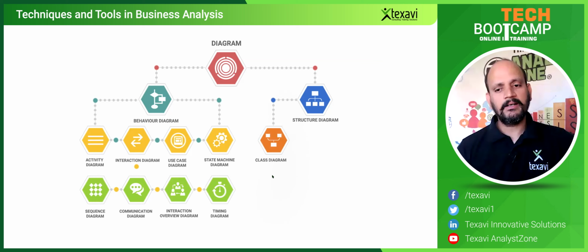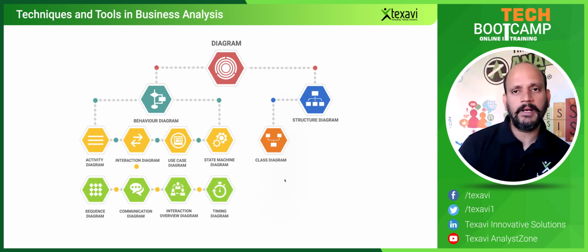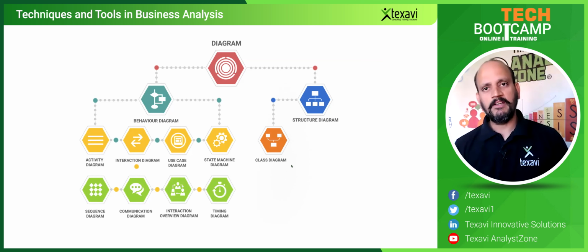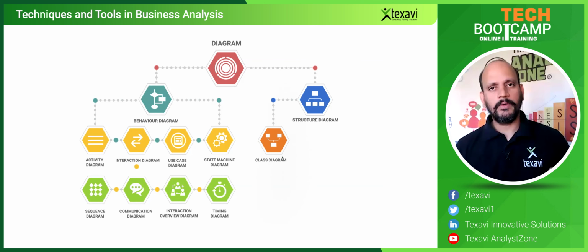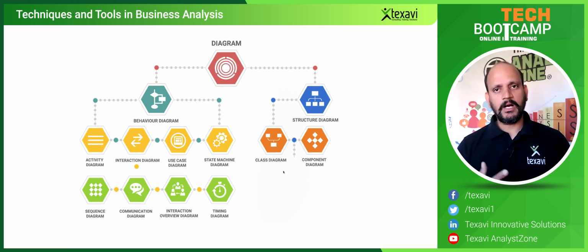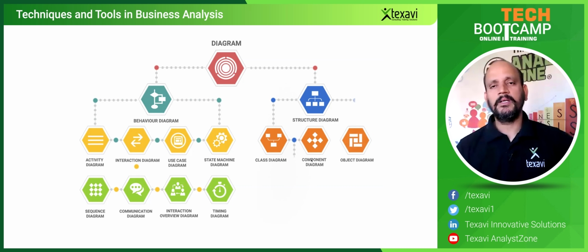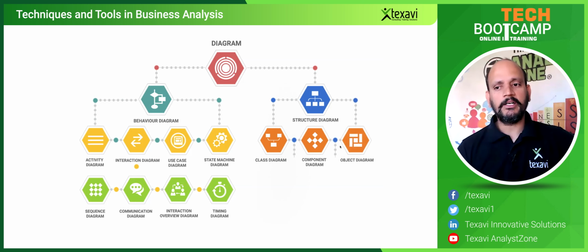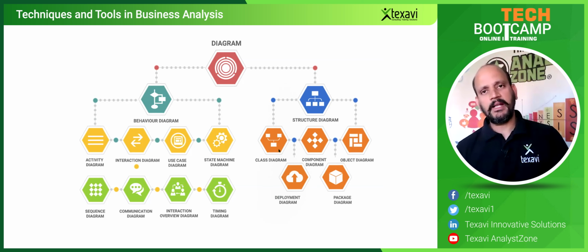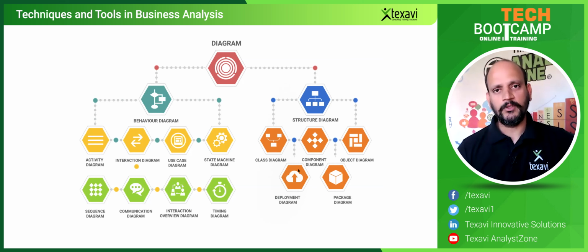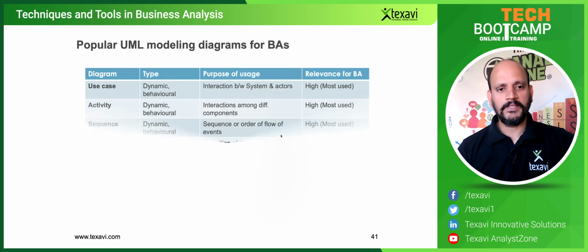When it comes to the structure diagrams, you've got the class diagram, very important when you're playing the role of an IT BA. You should be working with the developers, with the architects, so working on a class diagram is really helpful. We've got a component diagram, where I talked about how components interact and interface with other components. An object diagram is basically an artifact from the class diagram, so it's more of OOAD, object-oriented analysis and design. Very technical stuff, I don't want to batter you with that. Deployment, package, all of these are different diagrams that you can work with in the context of UML. And then composite structure. Again, I don't want to get too much into the details of all of those.